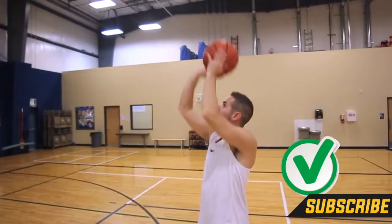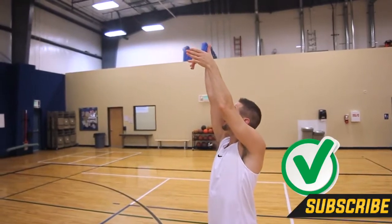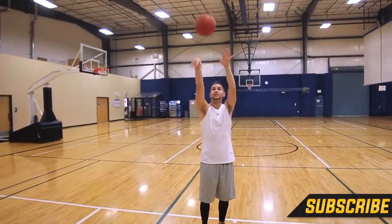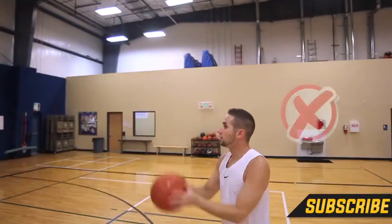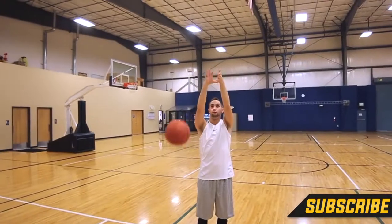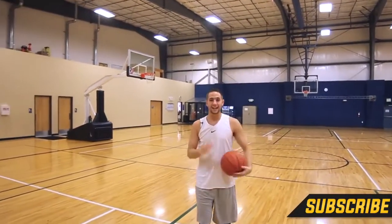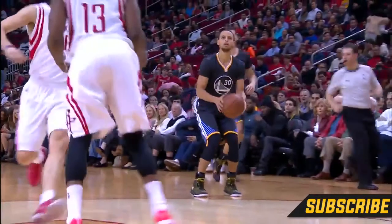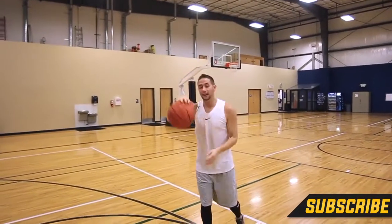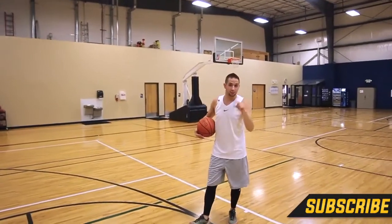air. Now, where this gets to be a little bit of an issue is if your palm starts rotating because you're pushing with your thumb, and so it's pointing down. So this is no, you don't want both palms facing towards the ground. But if you can bring the ball up and then flex your wrist forward, pointing towards the basket, it's going to help guide the ball longer, and it's going to keep it straighter. Because what a lot of athletes do is they bring it up, their guide hand's great, and then it gets really tense right here with the wrist, and so they just drop it off too early. And a lot of misses can come in that last little bit of your release.